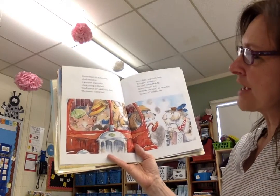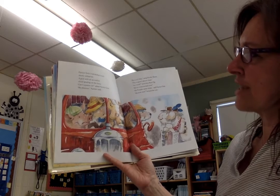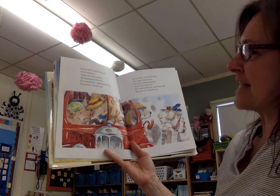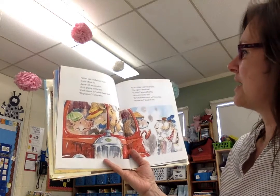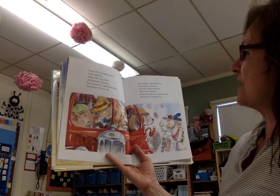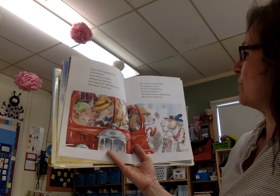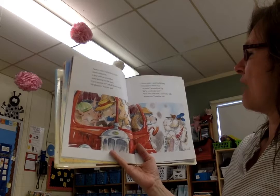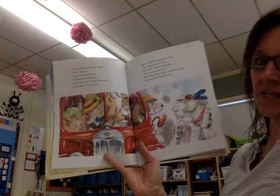Farmer Dale's Red Pickup Truck slowly rattled on. A goat with an accordion stood grazing on the lawn. Can I squeeze in, asked Nanny Goat. My pleasure, Farmer said. Bad idea, sang Wooly Sheep — the engine's almost dead. No room, lamented Roly Pig. We're overcrowded now. We'll make some room, said Farmer Dale. Move over, bossed the cow.